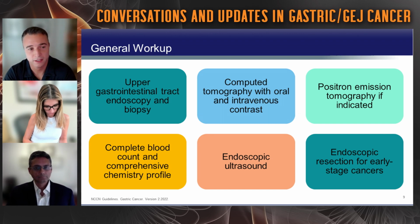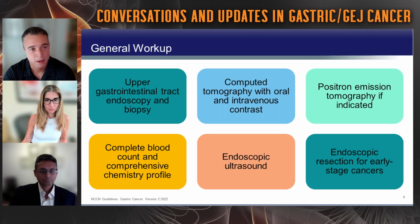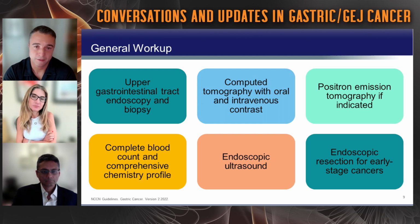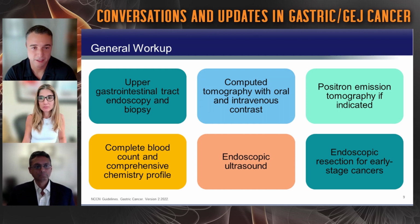It's critical in CWER3 and true gastric cancers to consider the role of a diagnostic laparoscopy. Peritoneal disease is not well seen in any of our imaging modalities. And for deeper invasive tumors, T2 or higher, it's worth a discussion about the role for staging laparoscopy. I think many of us here feel pretty strongly that this should be offered and considered for all gastric cancer patients with more invasive disease and some CWER3 tumors as well.